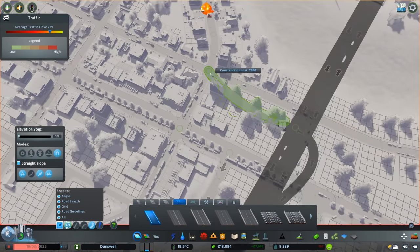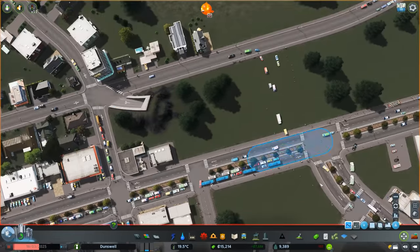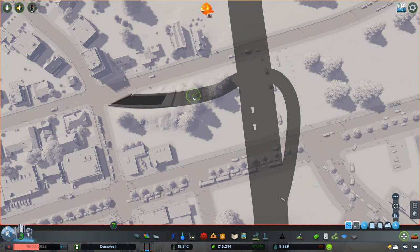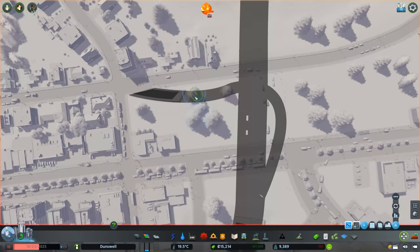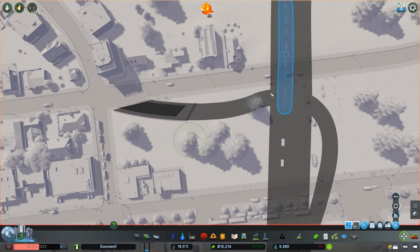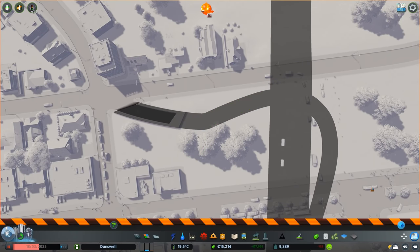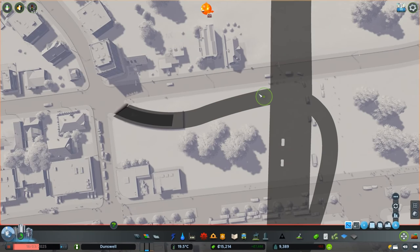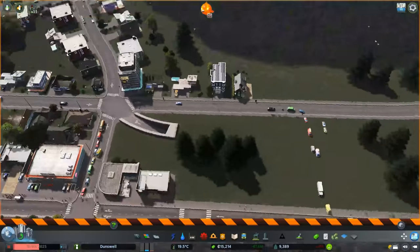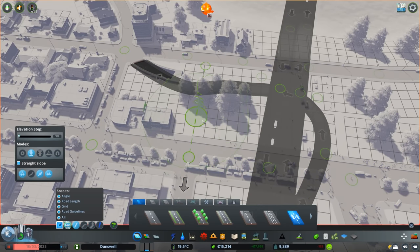If you want to go west, towards downtown, there's a second off-ramp that's completely underground and just pops out of the ground like you're seeing on your screen right now. So this leads west, towards downtown. I really wanted to separate traffic as much as possible. I didn't want traffic to have to take that first exit and then do two lefts, and that would have led to some congestion.